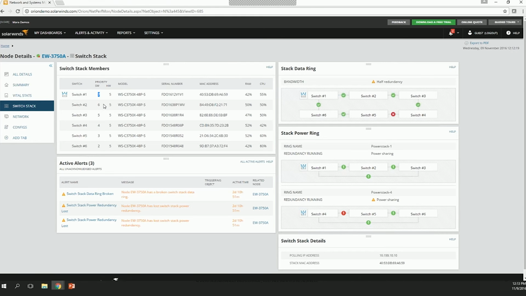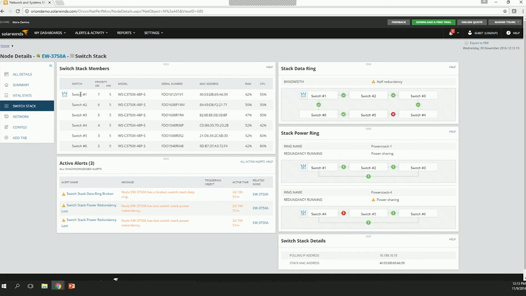Another thing that's unique to switch stacks is because all of these physical members, in this case 6 members, are pretending to be the same logical switch, it gets a little confusing when you try and find the switch in the closet, like a wiring closet or your data center, because they all have the same host name. If you're used to physically labeling, you get a little label maker and put the host name printed out on each one of the switches, and then you go and find it.